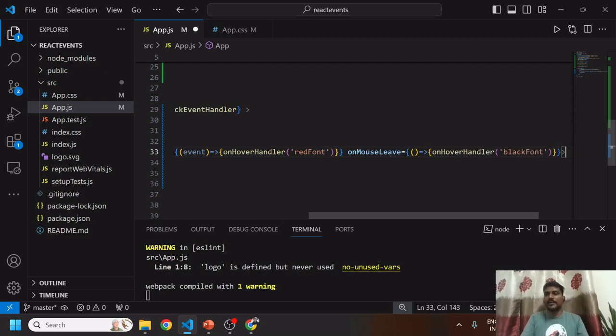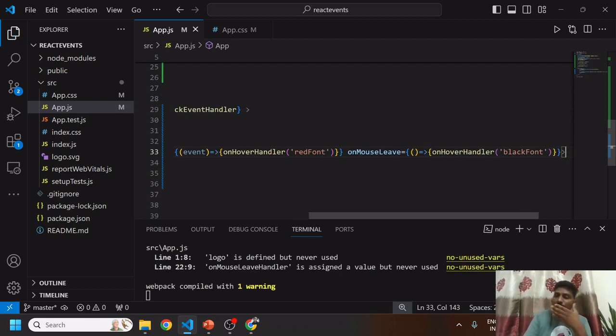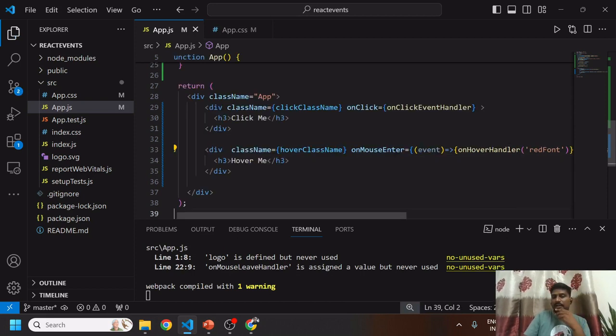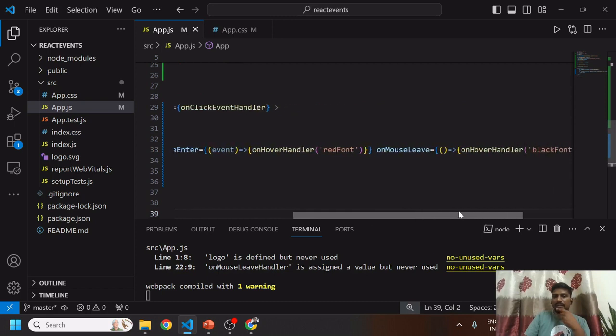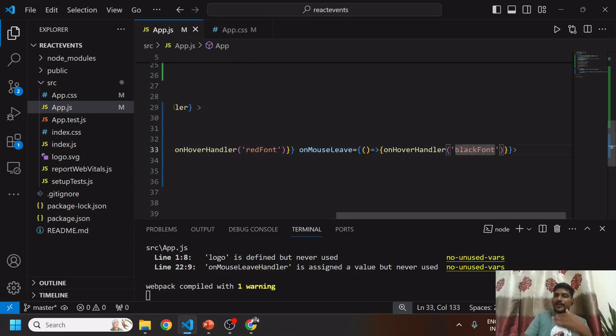So what I'm doing over here is just passing the value to the function, whether it's on the click, or the mouse enter and mouse leave handler. You're just passing the value to the functions from here. In loops also you can do like this. If you have loops in your code, you can pass the ID of the particular item or something like that.